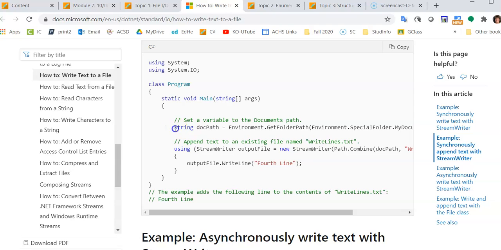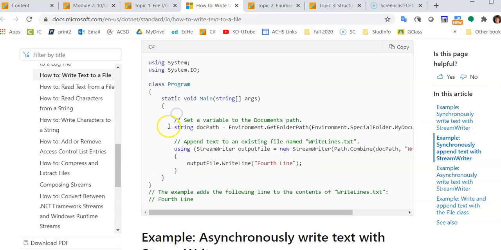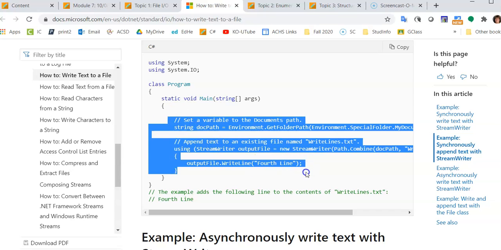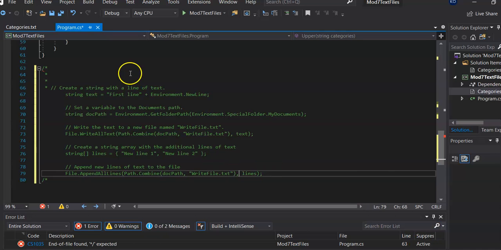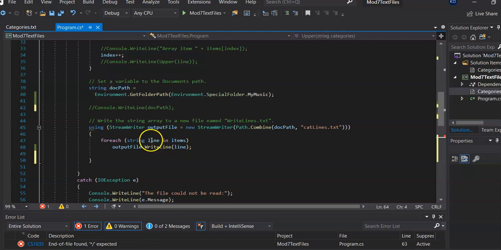And so in order to append, this example adds the following line to the contents of WriteLines.txt. So it doesn't look like we need all of that code, and we need a using statement right here. So it's going to append this 4th line. So I'm actually going to borrow this code and see if that using statement won't append. So it's not 100% the same as what was here, which is fine.